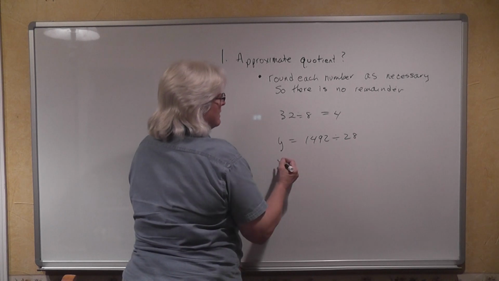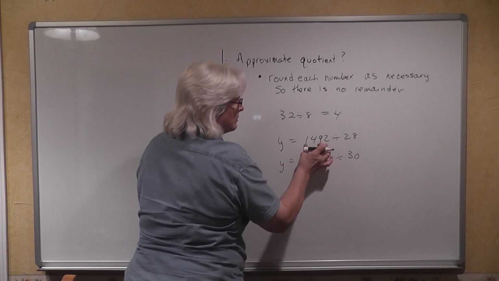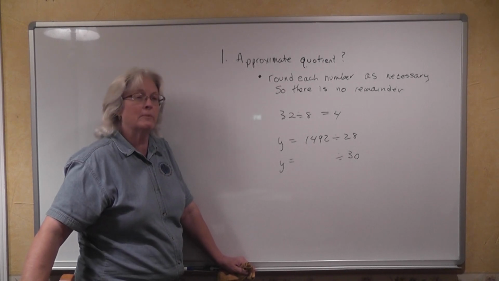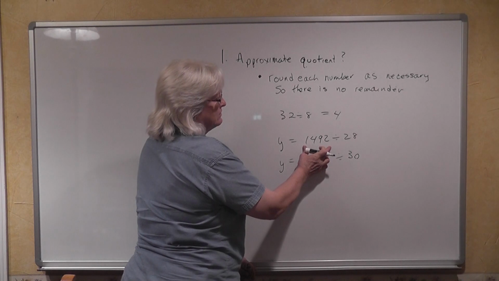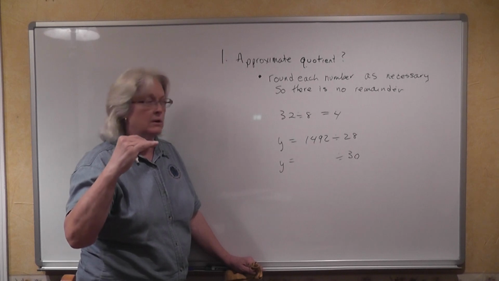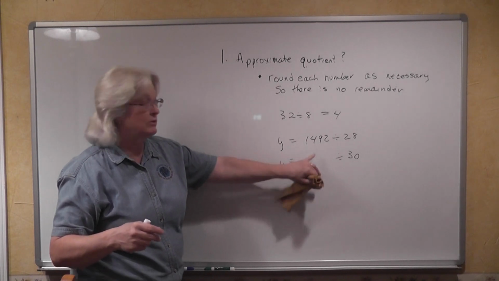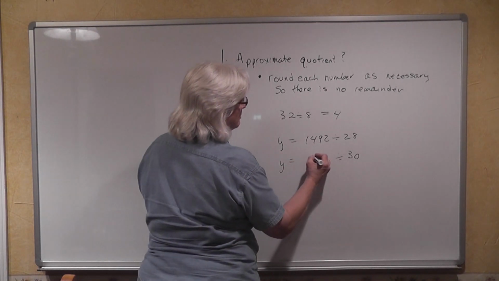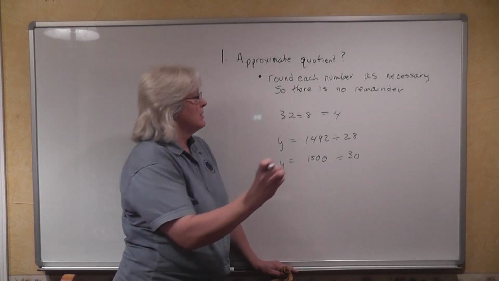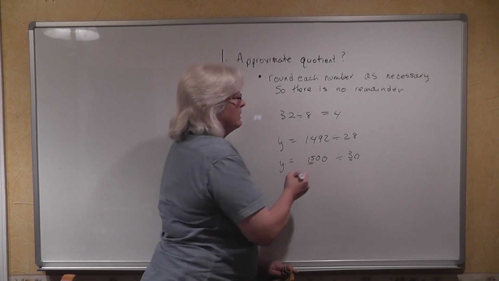We're going to automatically round that 28 to a 30, but we're looking for a number over here, the 1400, that when we divide, we don't have a remainder. 1492, we could round down to 1,000, but since that's right there in the middle, it's not going to give us a good close estimate. But if we just round to the nearest hundred, this becomes 1,500 divided by 30.